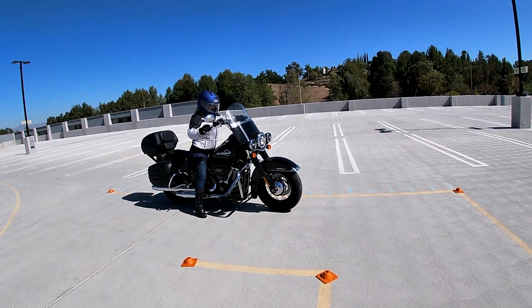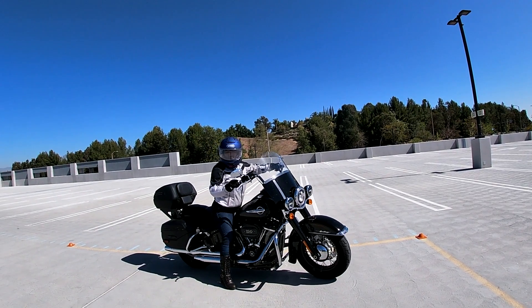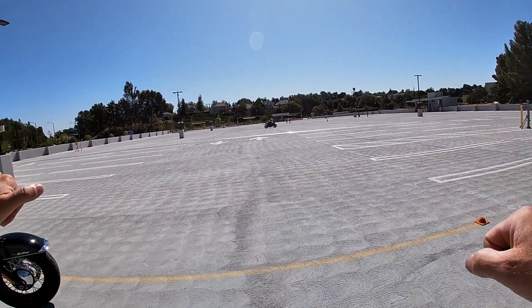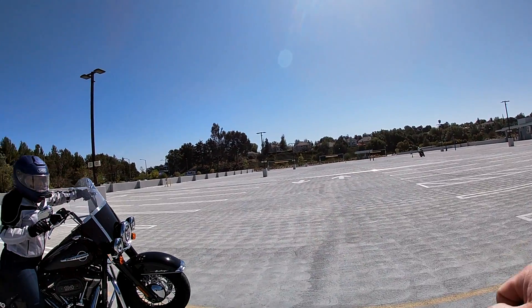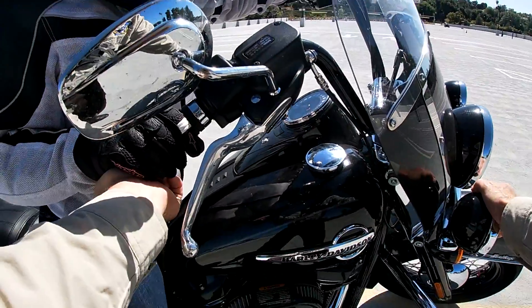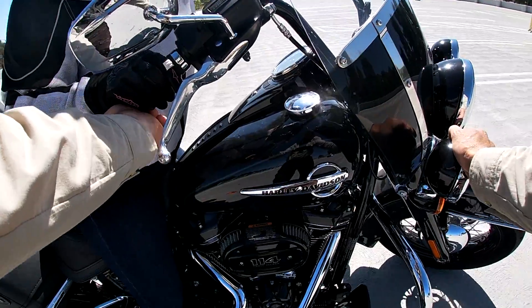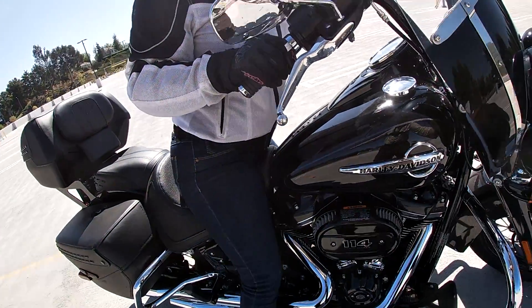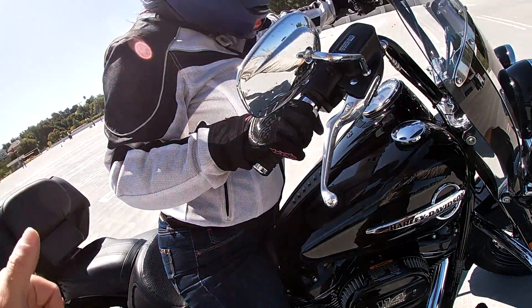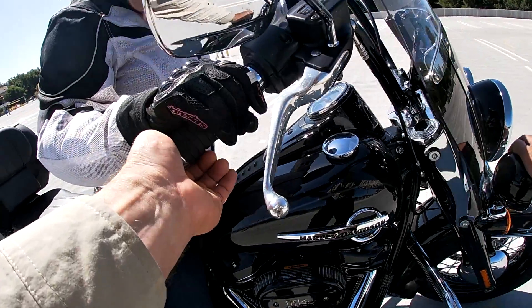Good — this is the line here, excellent! Keep going, keep going — now turn your head and look at me, turn the bars, turn the bars — that's it! You've got more in the bars, you see there's more in the bars. Now you know the bike can do it. You're in a good body position, so now it's all about having momentum — nice smooth momentum. It's a heavy bike so you need a little more momentum.